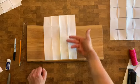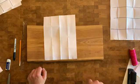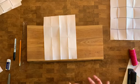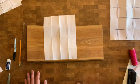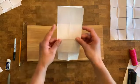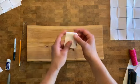I want to remind you for this one that folding order, you have to do the folding order the same every single time. If you fold it differently, you can still get a booklet, a signature, but your numbers won't line up because obviously you folded it differently, so your imposition is changing. So the order I'm gonna fold this time is away vertical, away horizontal, away horizontal, away vertical.